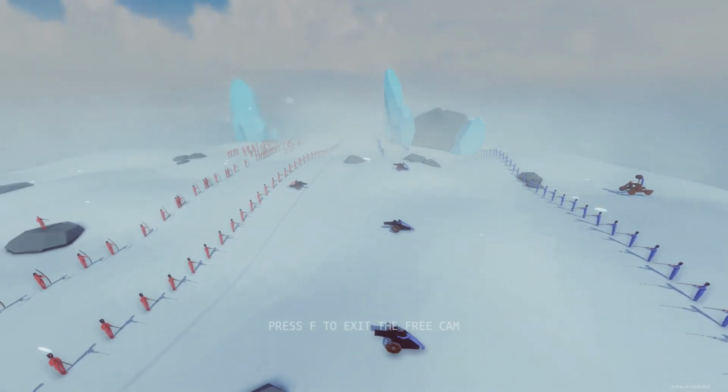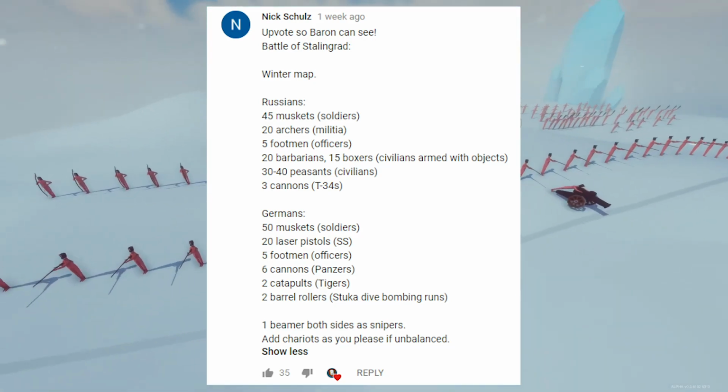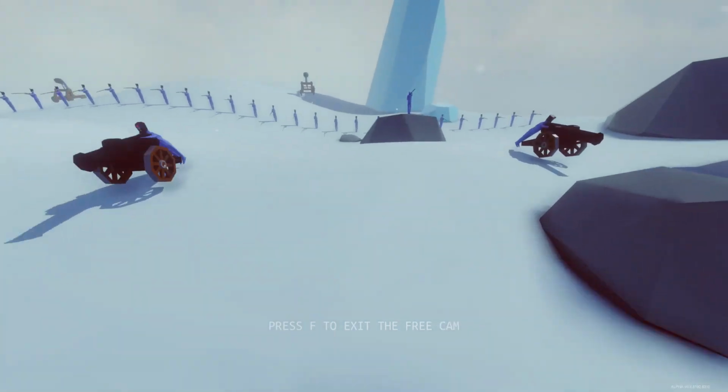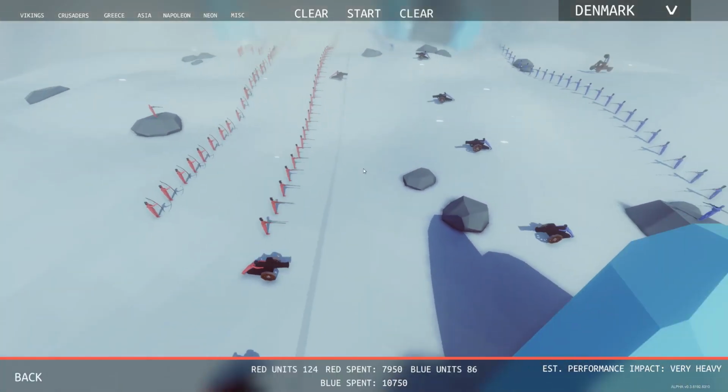Anyway, but this is the Battle of Stalingrad. This one comes in from Mr. Nick Schultz. And obviously the Russians are in red, and the Germans are in blue, because I feel like that's rather appropriate.